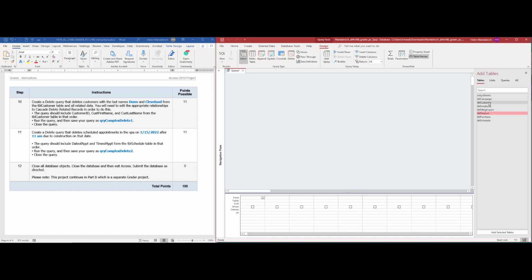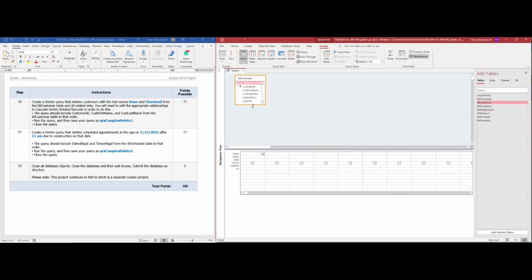So I'm going to do customer, and then within customer I'm going to bring customer ID, customer first name, customer last name.